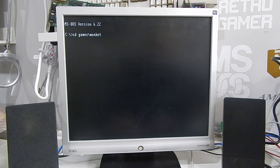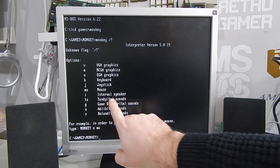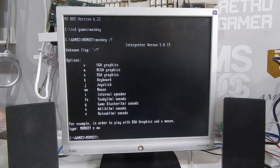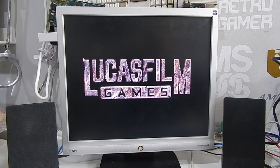So how about another game, such as Monkey Island? This game just supports Tandy Sounds, Game Blaster, Adlib, or Roland. And these are the Adlib sounds that most of us will be very, very familiar with, because this is how we played it back in the day.